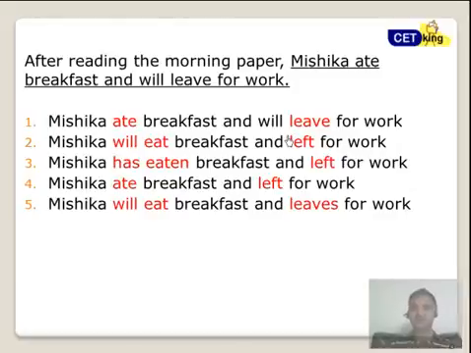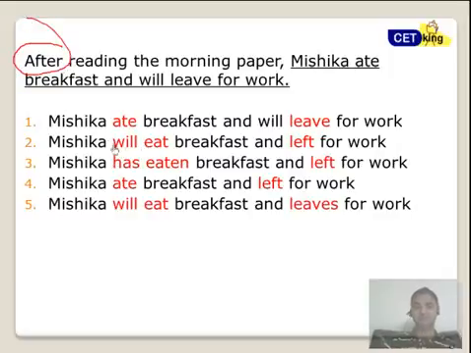First thing, keyword strategy is to mark the keywords, so that we can easily solve the question. Now, again, I'm going to use some options here, but that's not enough on its own. So: Mishika ate breakfast and will leave for work. Let's do this one by one. So, after reading the morning newspaper, that's your keyword here.